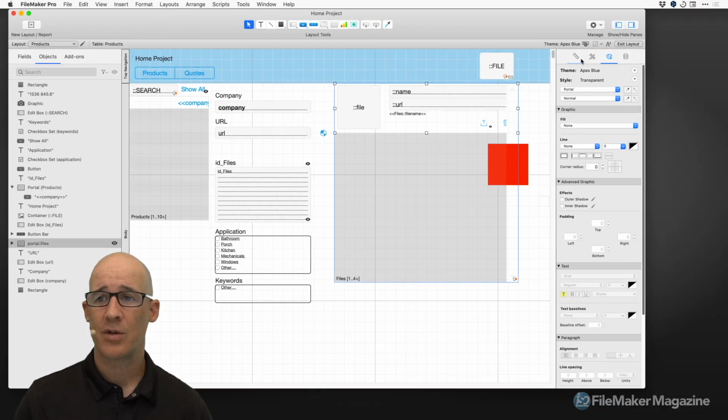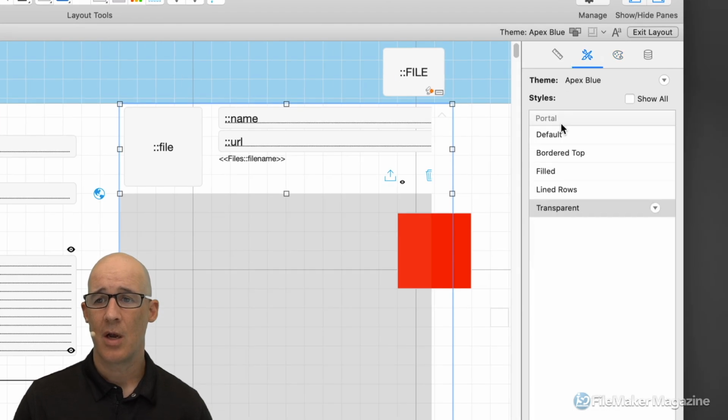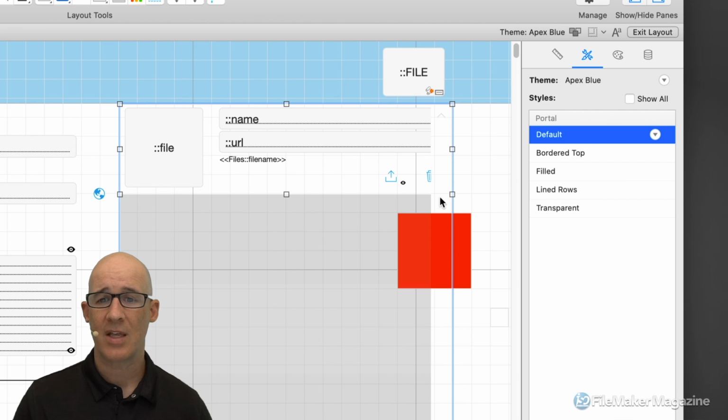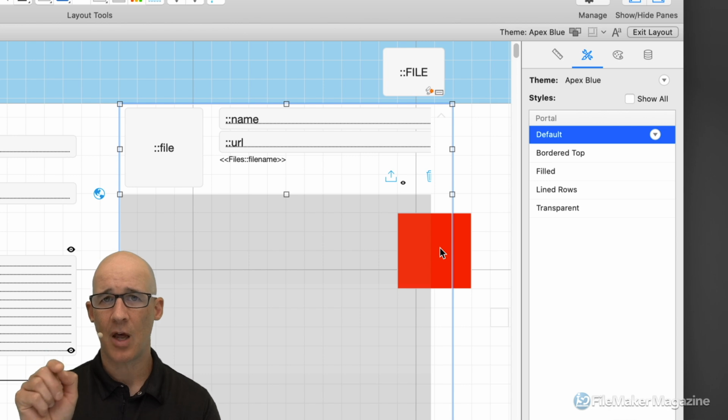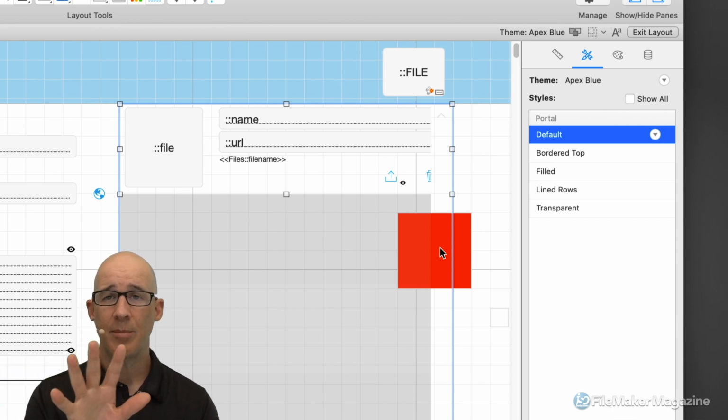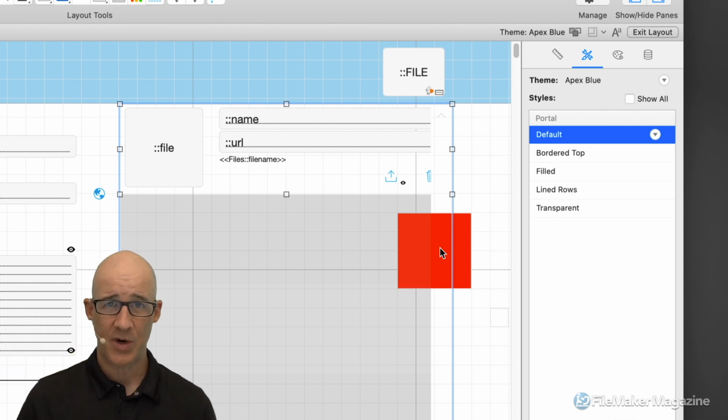Now, if I select the default style here, we can see that the default portal is even transparent on this one just because of how Apex Blue was designed. But I will never use the default objects as my objects when I'm designing, and there's a reason behind this. It is because of cascading.